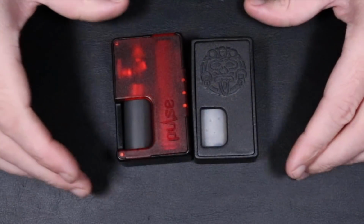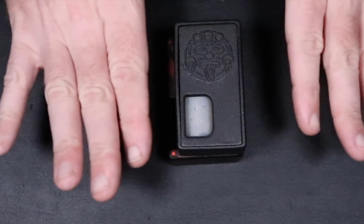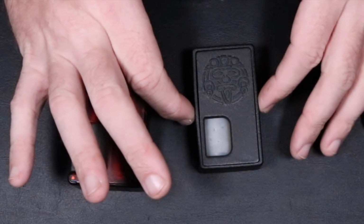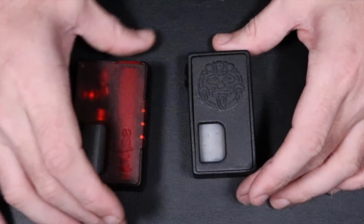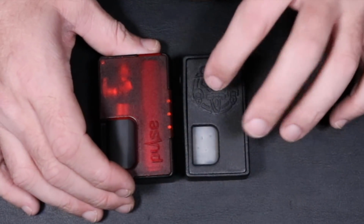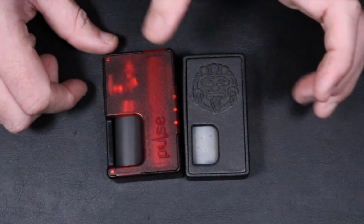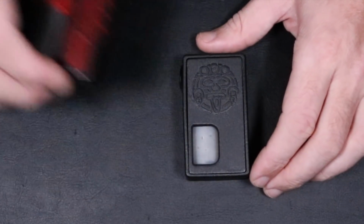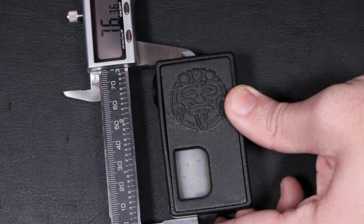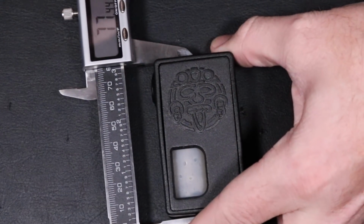Before we even break it down, I'm going to show you how small. This is a Pulse. You can see the width. This thing is actually skinnier than a Spade, and it's about the same height. In your hand, this thing is smaller than the SQ, and for those of you that have the SQ, it feels absolutely tiny. This is like 2 millimeters thinner than the SQ. Absolutely small. Let's have some fun with science. 76 millimeters. That is nothing. And that's from the 510 to the base.